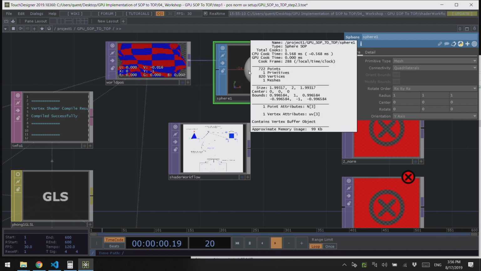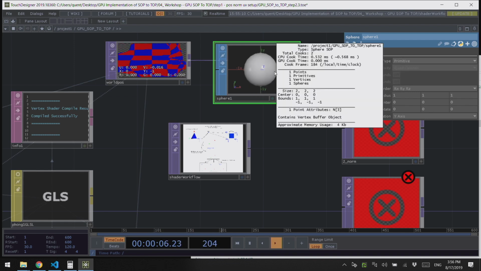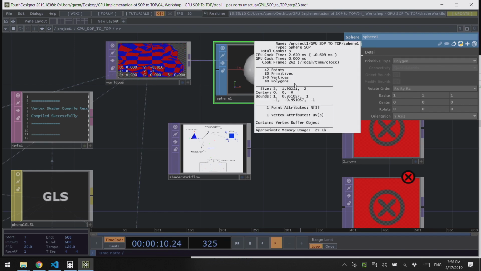And if I change it, for example, to primitives or polygons, we can have different numbers. So it's always a number of vertices and a number of primitives and how they are joined together.